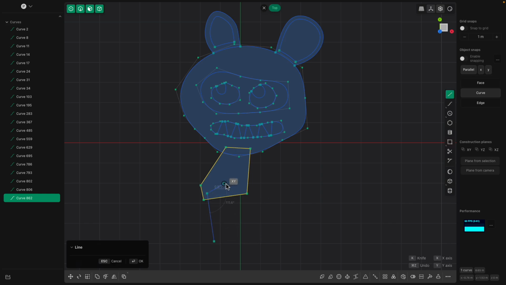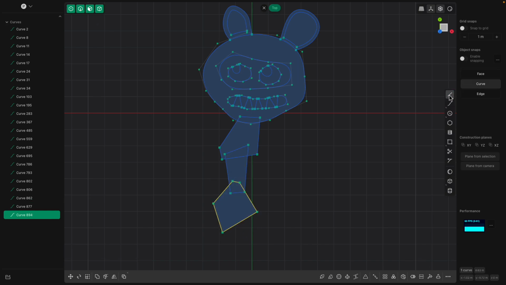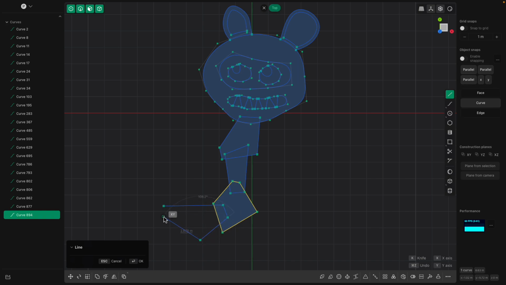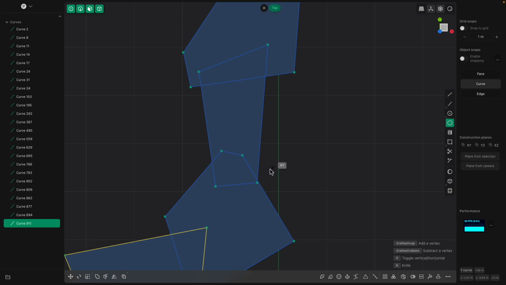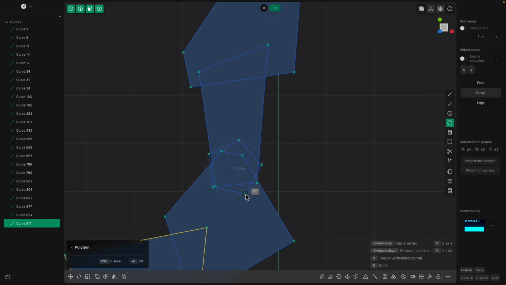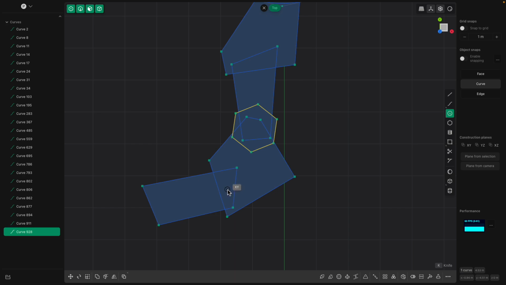If this is a robot and I'm drawing the profile, in this area we can also add a circle or an n-gon. I'll try a circle on this.